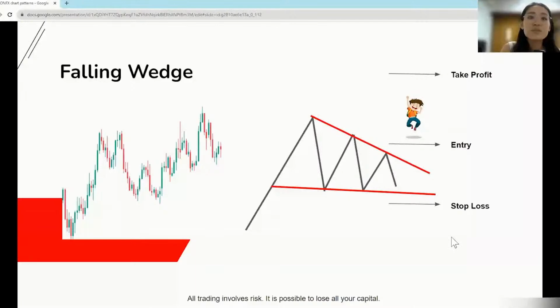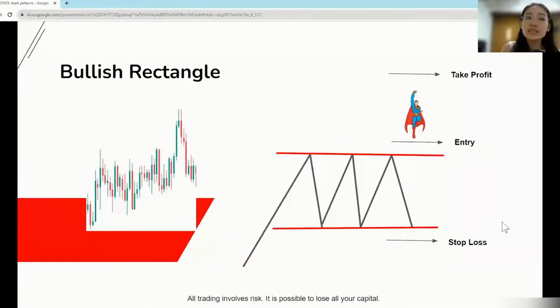Okay. So our next continuation pattern that we want to talk about is bullish rectangle. Similarly for bearish as well, it's about the same, just opposite areas, or rather opposite direction. So in this case, our bullish rectangle, we have 3 swing highs, so it doesn't have to be 3. You can see in our example with the candlesticks, it's just a consolidated area in which price is testing the upper boundary and the lower boundary, or resistance and support level.